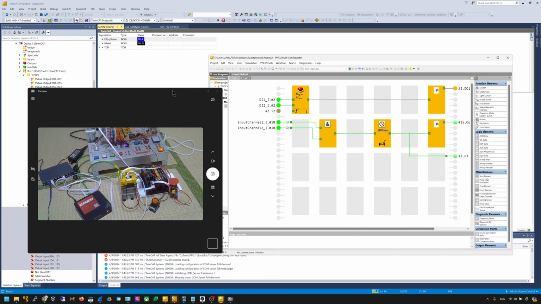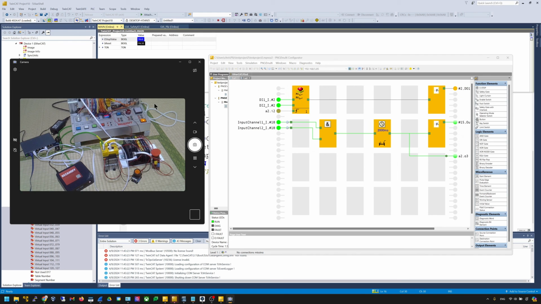And first of all, I will turn off this e-stop and release again. After 2 seconds, you will see this one will turn on again, and the e-stop signal will be turned on again. Just wait a second.